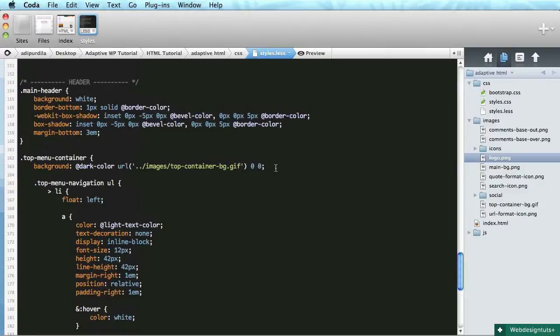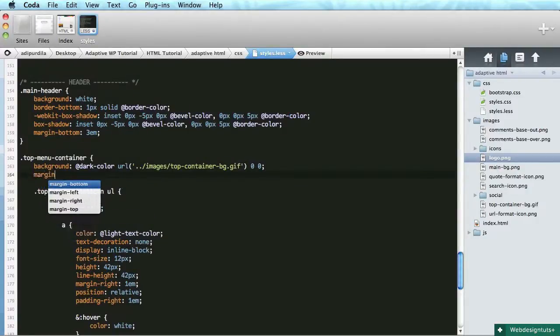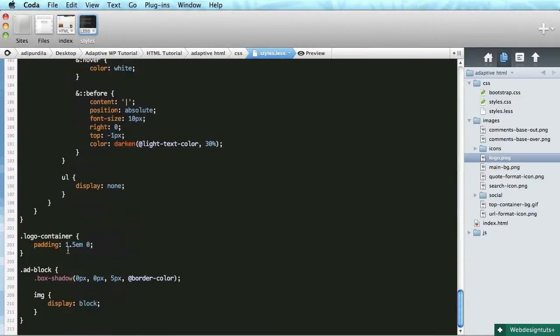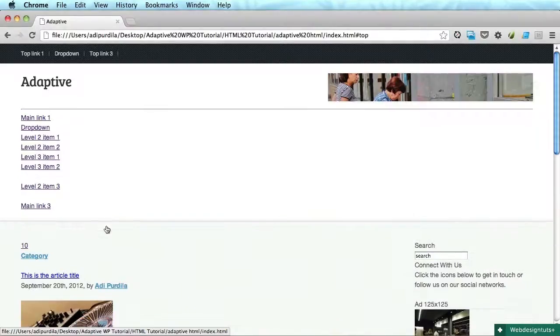I think I'll do something different. I'll do a margin bottom of 1.5 ems on the container, and then the logo, I'll just specify a margin bottom of 1.5 ems. Okay, that way both the logo and the ad benefit from the spacing right here.